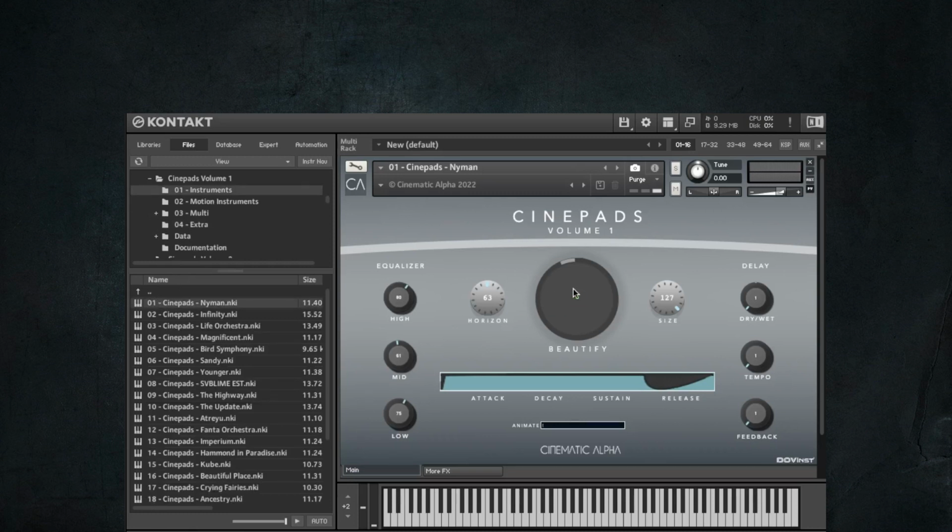So the first patch is Nyman. See how the mod wheel brings in animate. As I bring in animate, it gives like a chopping stutter effect.